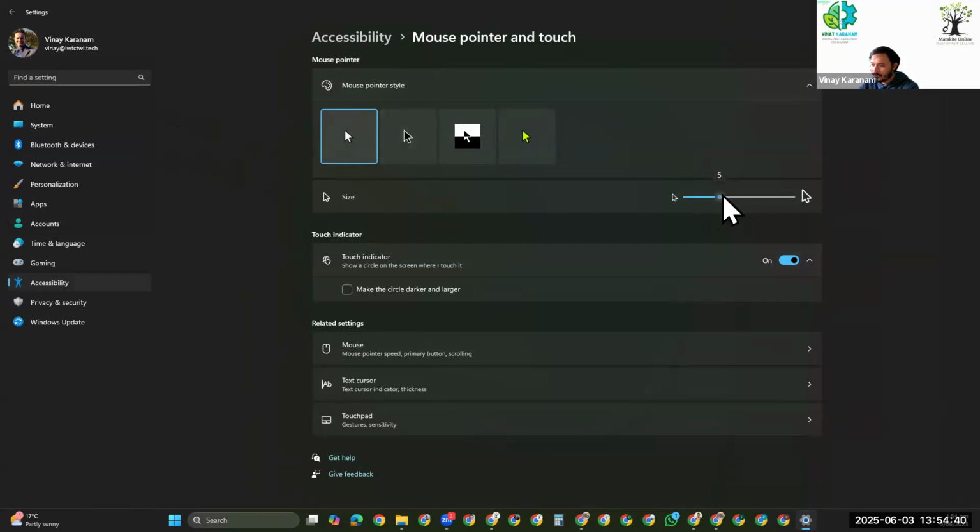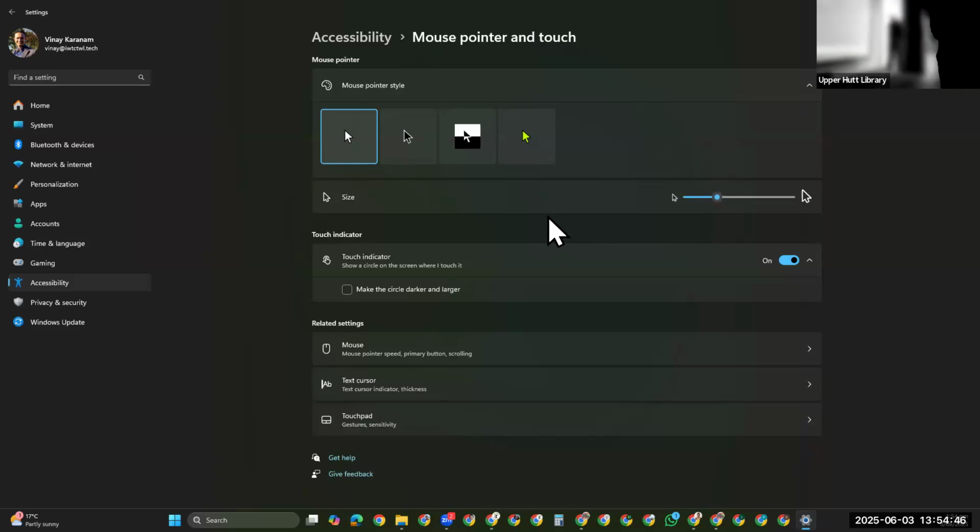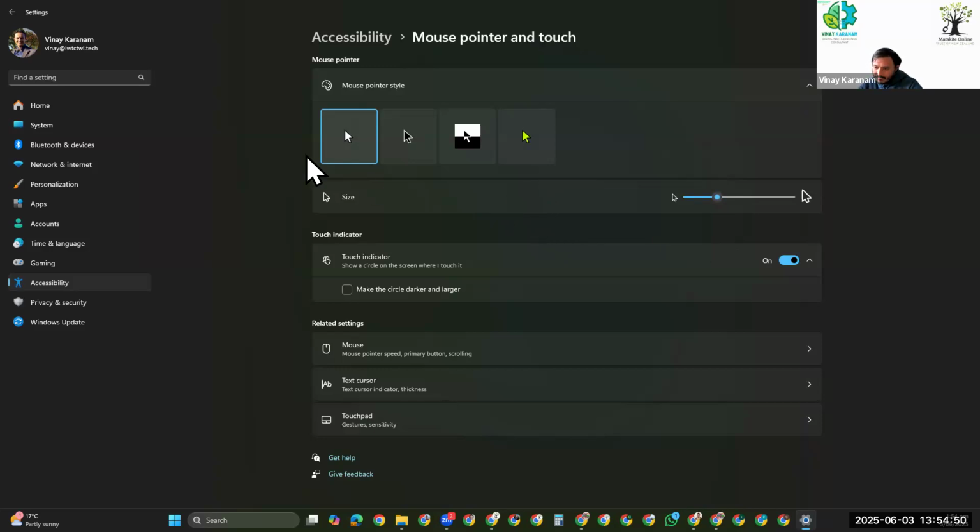All right. So now this should be fine. Is the size okay? Oh, yeah, that's much better. Lovely. Very good. And I will also increase the display size so that it will look a little bigger.